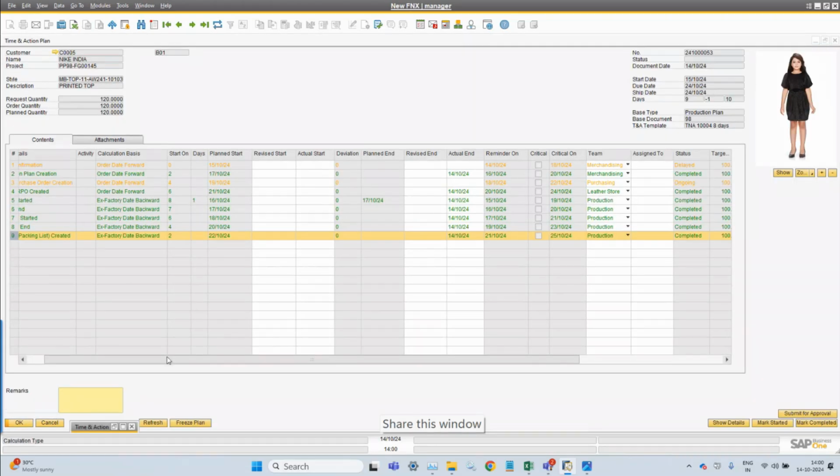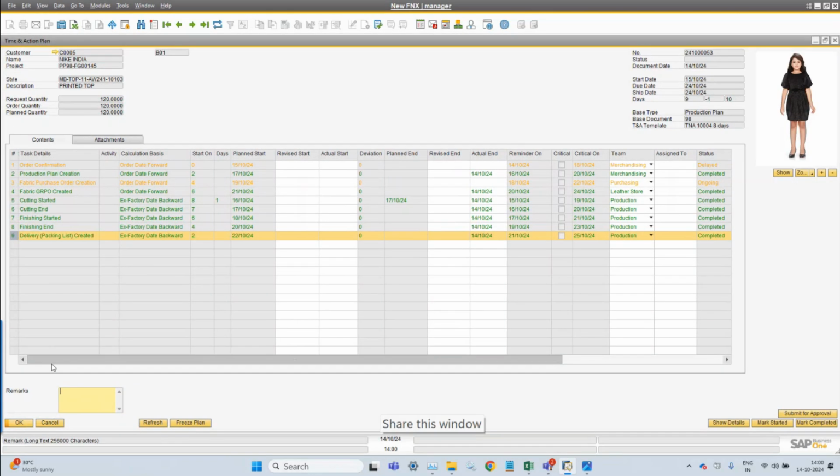Based upon that, you will be able to generate this T&A, and according to the T&A dates or whatever structure you have been provided here, the plan dates, you can see that one day has been entered here. Why? Because for this particular activity, one day is required, from 16 to 17.